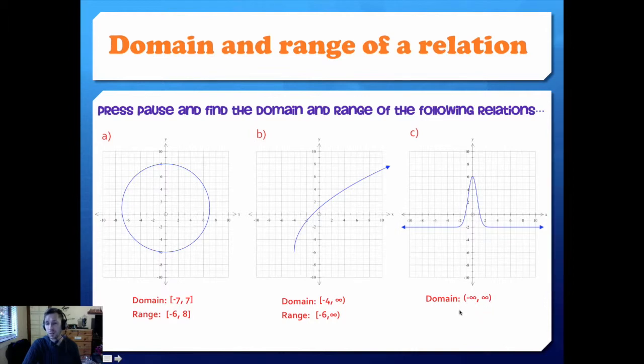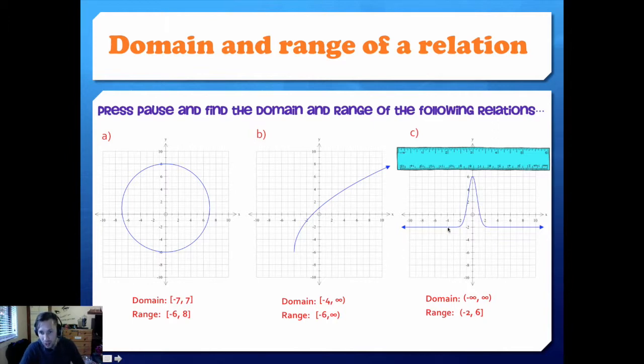And the range, let's have a look at it. Well, we start off here, we go up. So we're going to watch it go up, go up, go up, and it goes from -2 all the way up to a maximum value of 6. And we'll put that in. It says -2 to 6. Now, I've put a round bracket.